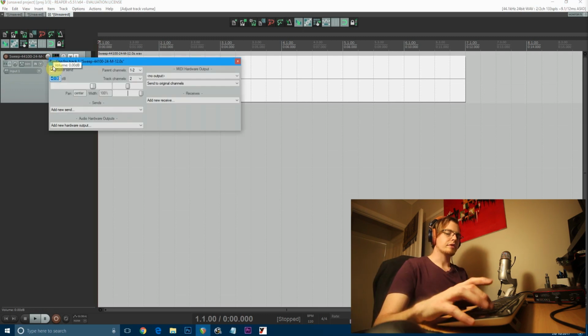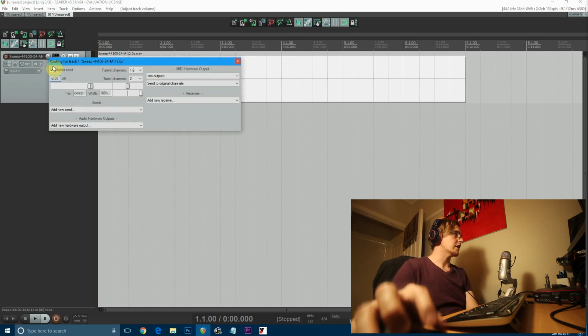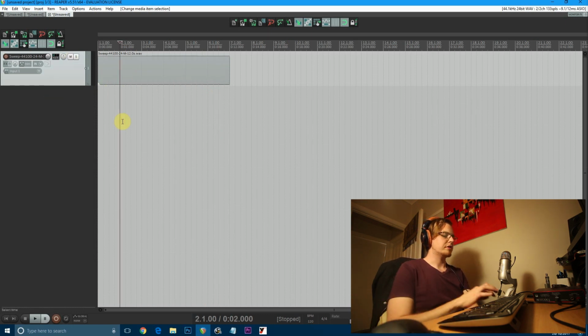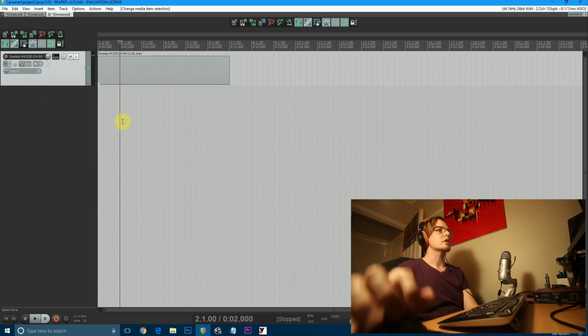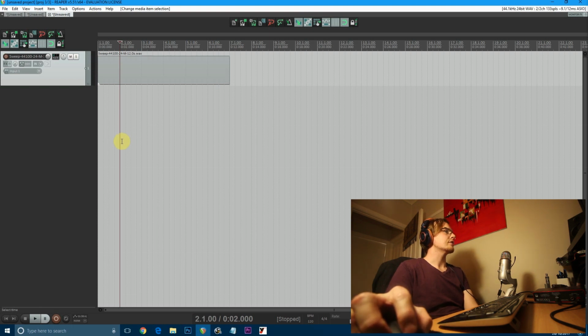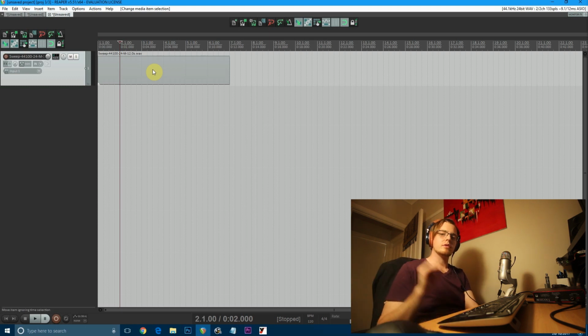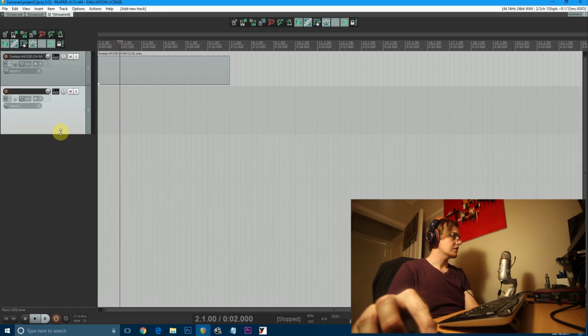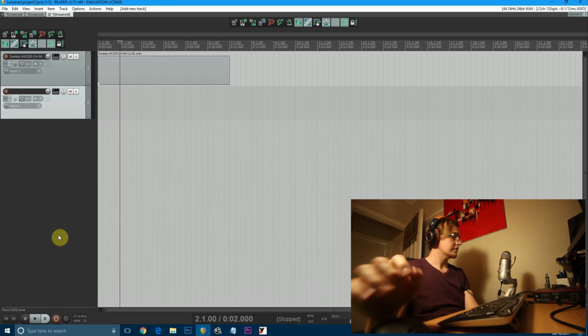Volume's not super important, so if you need to, just to avoid it clipping, you can cut it a couple of dB. For some reason, I can't actually see the waveform, but it's definitely there, so I can hear it. Anyway, essentially, all you got to do now is send this tone out to your guitar cabinet on this channel, and then on a new channel, capture the microphone.